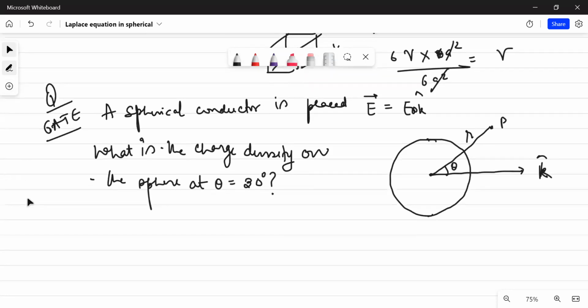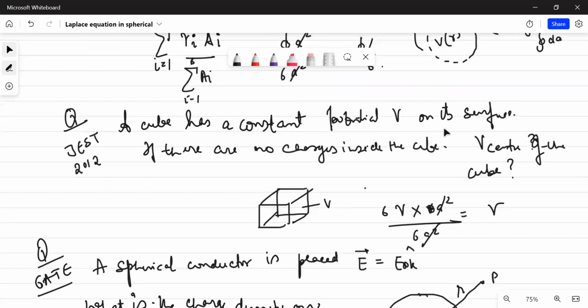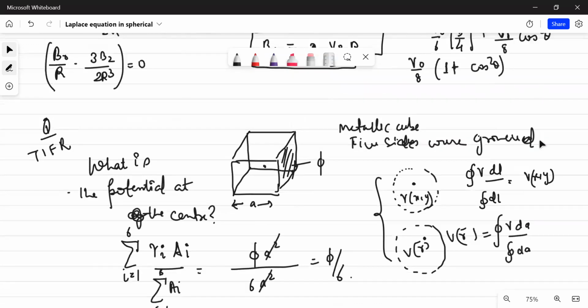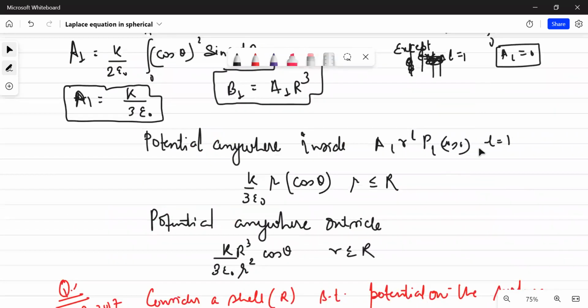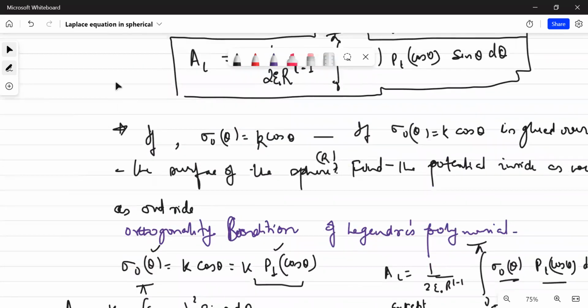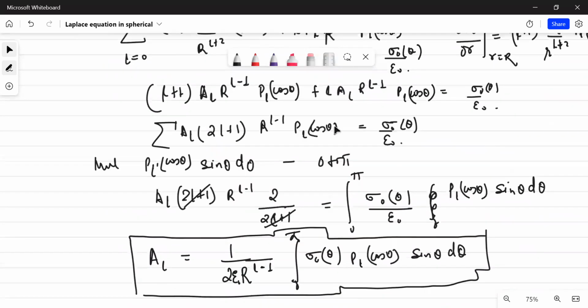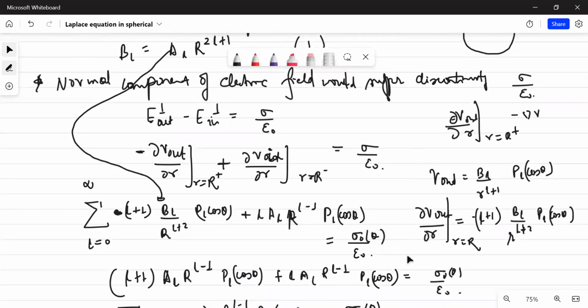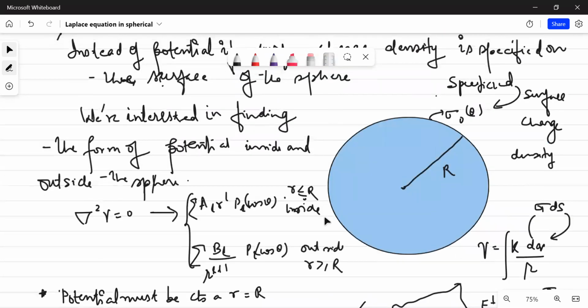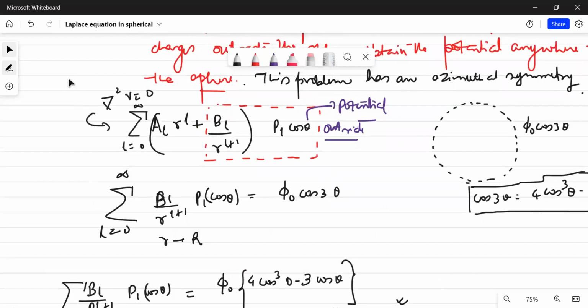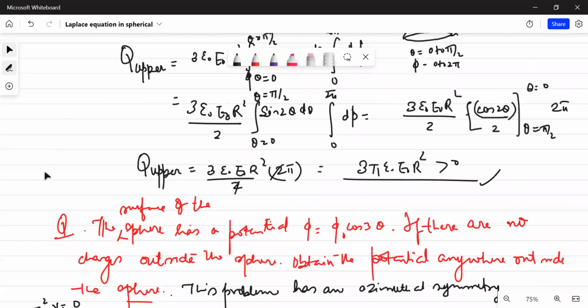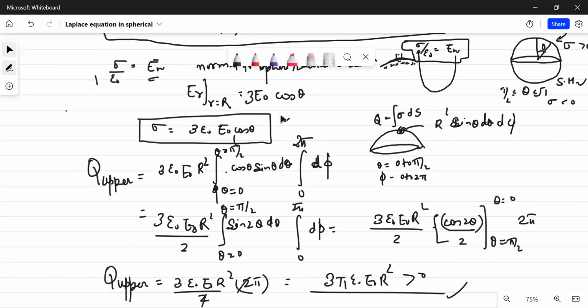I told you, when I was teaching you this electric field topic, that whenever your spherical conductor is placed in an electric field, the charge density on the surface is given by 3 epsilon naught E naught cosine theta, if you remember. We developed this result. So at least remember this result, because at times certain things can be asked in the examination which require remembering the result. At least in the GATE examination, they expect you to remember this result. This is a very, very standard problem.